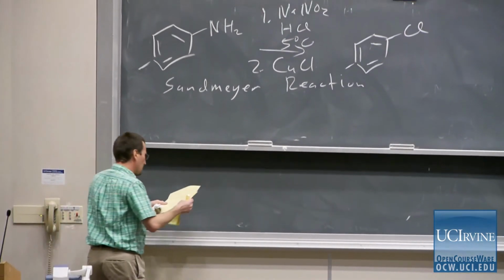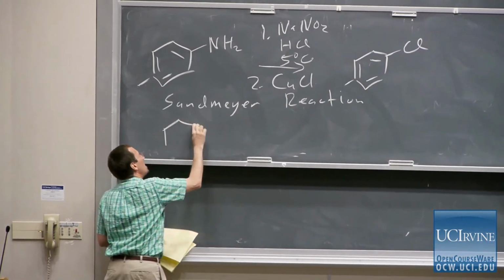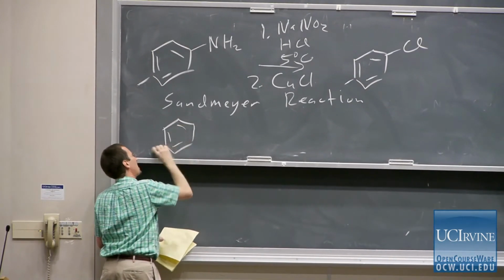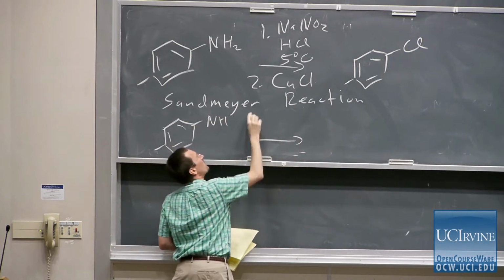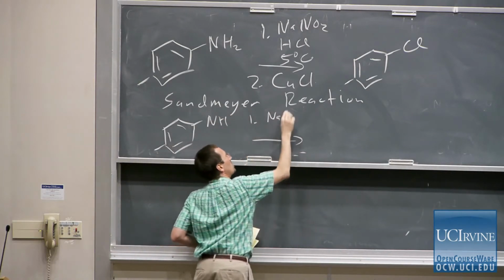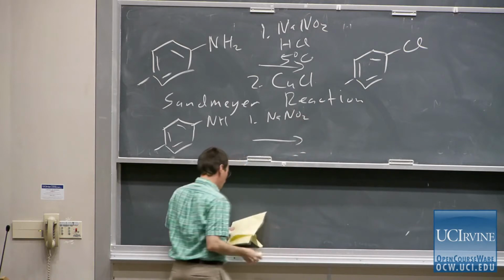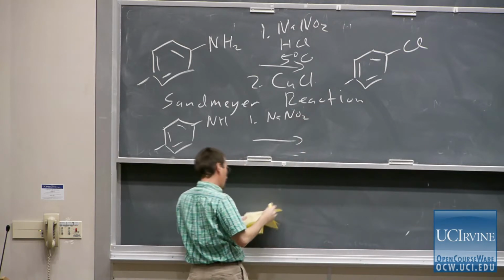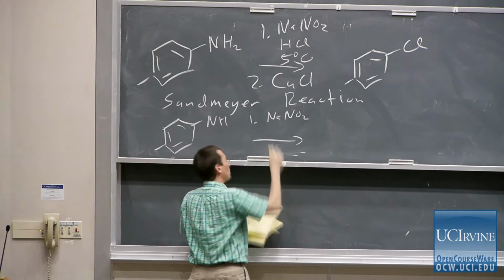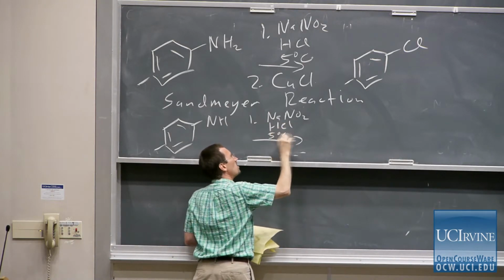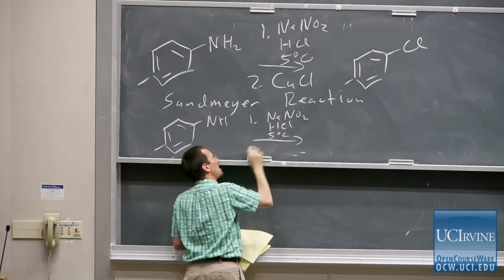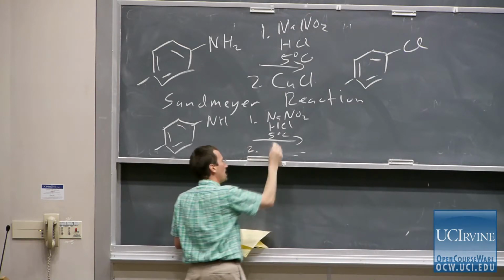So I want to show you some more variants of this. A lot of this is just straight from your textbook. It's just some cookbook. All right, same conditions, another variant of the Sandmeyer reaction. Sodium nitrite, and in this particular example, I'll use HCl as well. Chloride just isn't that good a nucleophile. Sodium nitrite, HCl, 5 degrees. Of course, this is all aqueous.